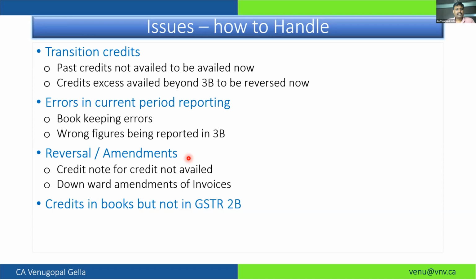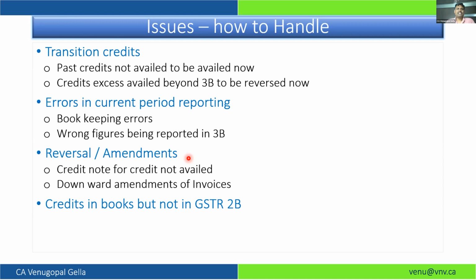Let's look at reversal. There was a question that came up for credit note. Where do I report? Contextually, a credit note is permanent. I have received the goods and accounted for them in 4A5. The next month the supplier issued a credit note. The credit note will be reported in 4B1.